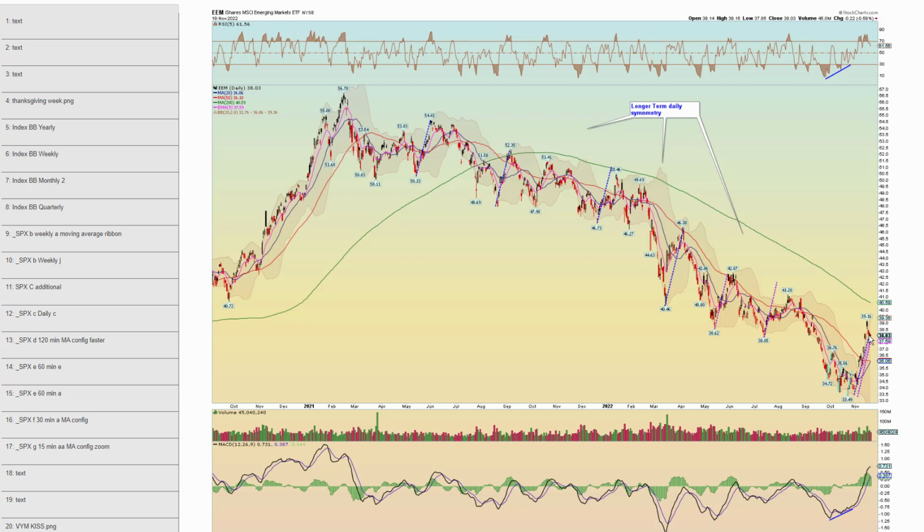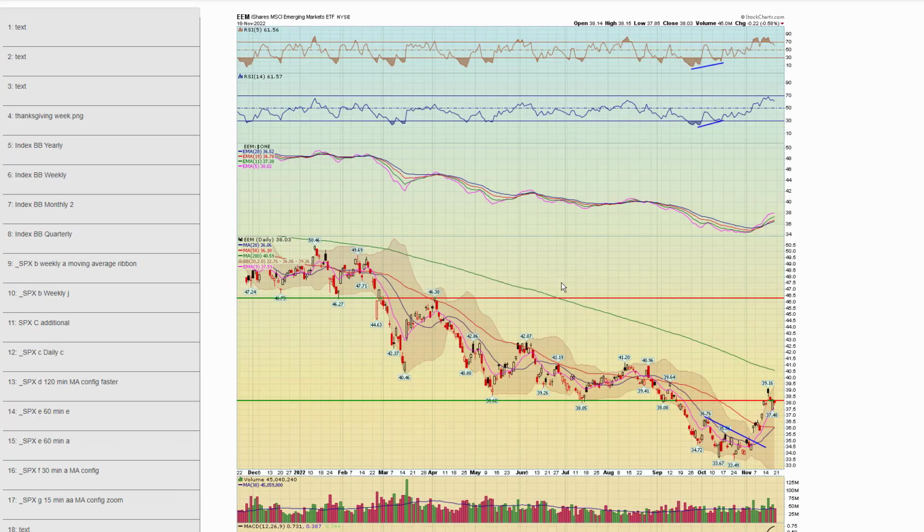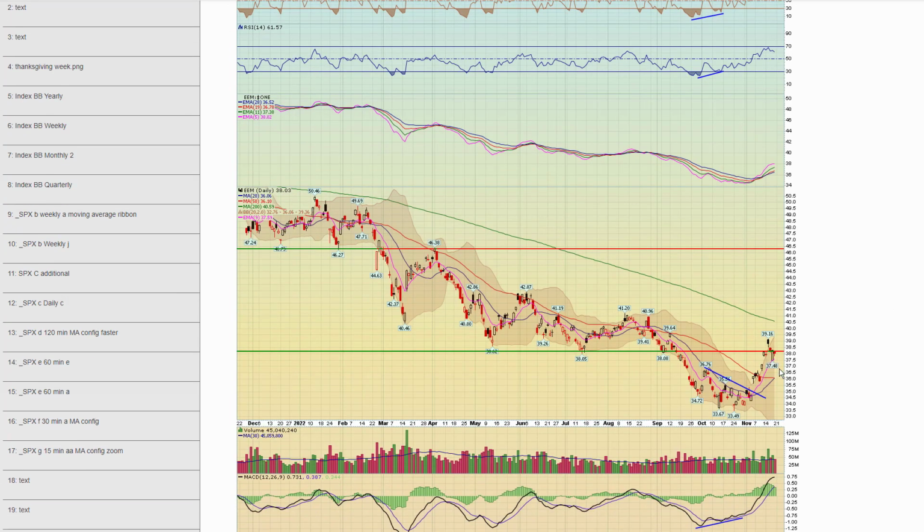We have a bullish break in symmetry here. What I mean by that is this rally off the lows is the largest rally in the whole downtrend. When that happens, you then look for a higher low. So ultimately, I'm expecting a higher low on emerging markets. Next, chart 53, there's the daily chart. Again, ultimately, I am expecting a higher low on this.